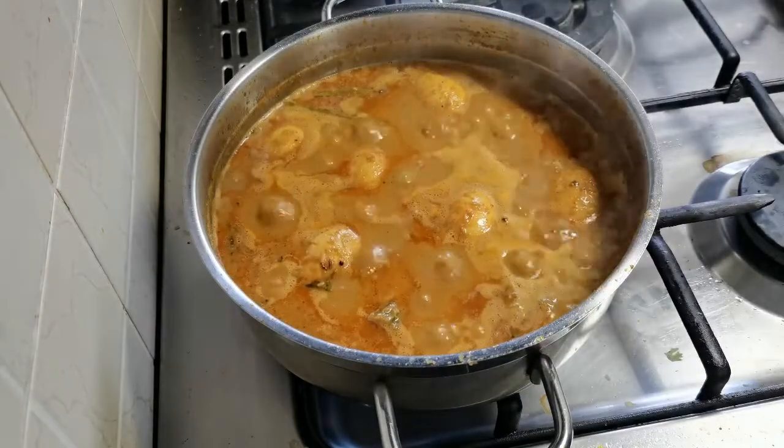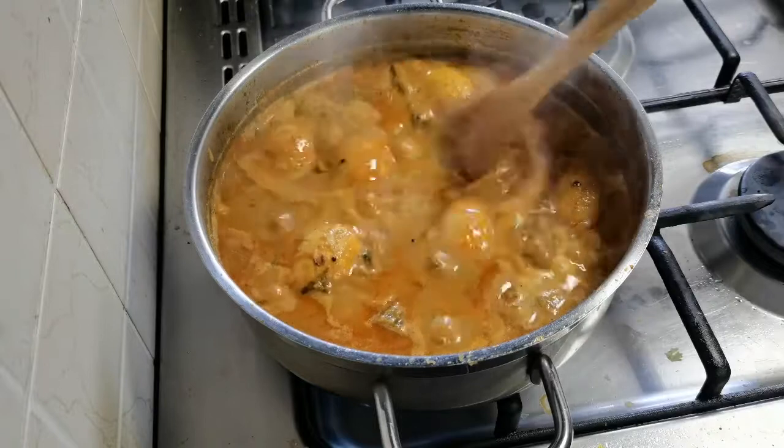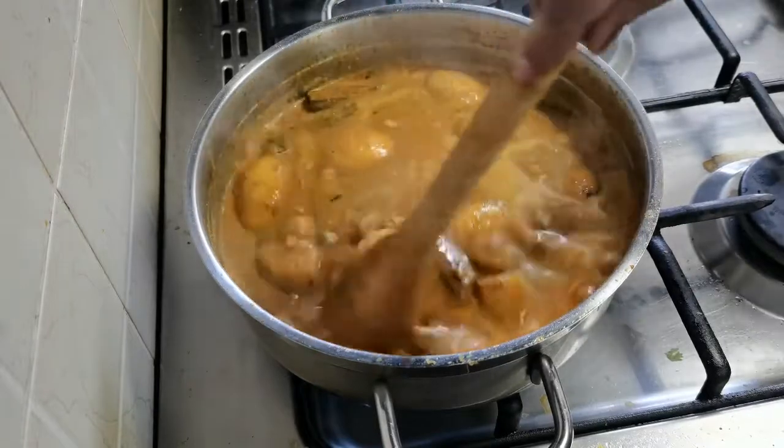Dhaba egg masala is ready. Switch off the stove. Try this curry at home.